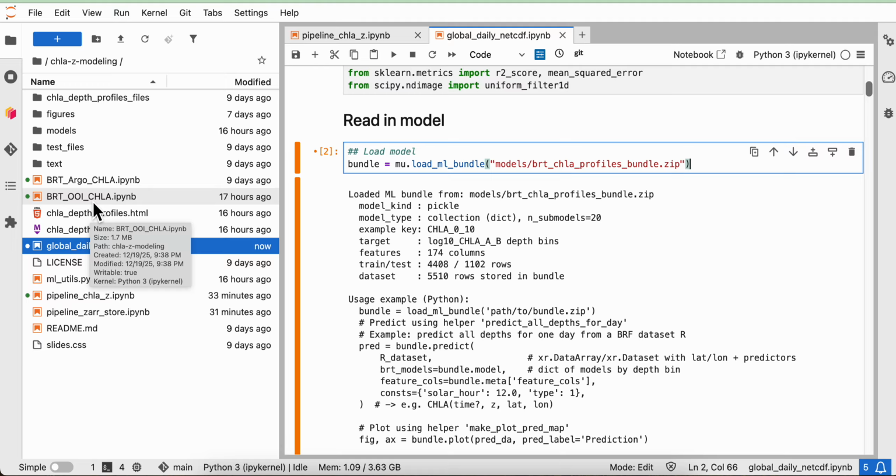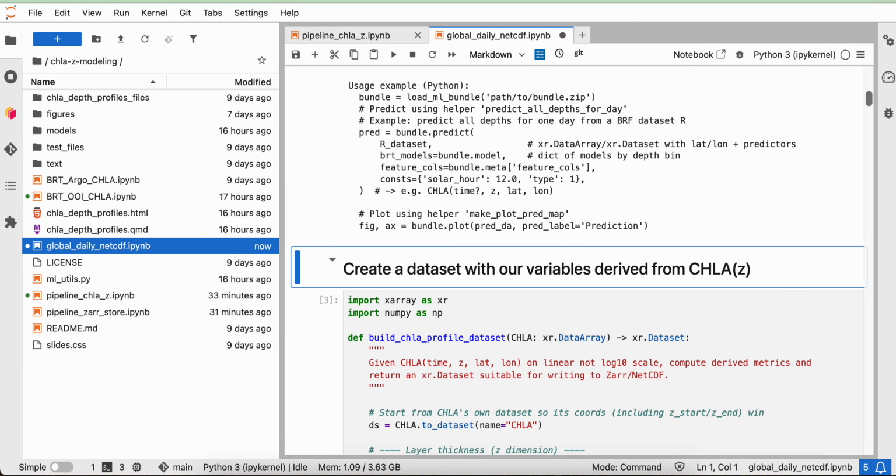And importantly, one of the things included in that bundle is a prediction function. So it's bundled in there. When I load that up, I'm going to have this predict all depths for day function that I created. That function takes remote sensing reflectance as predictors and then makes a prediction of chlorophyll at depth.